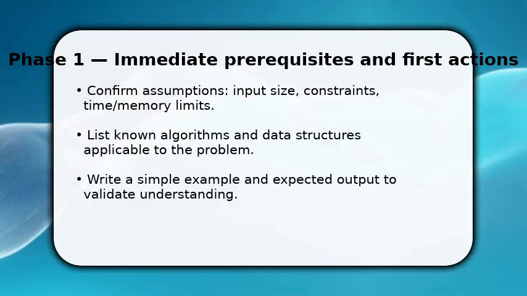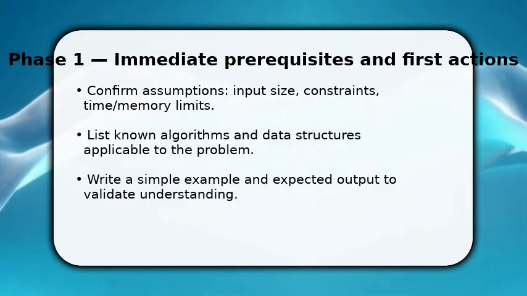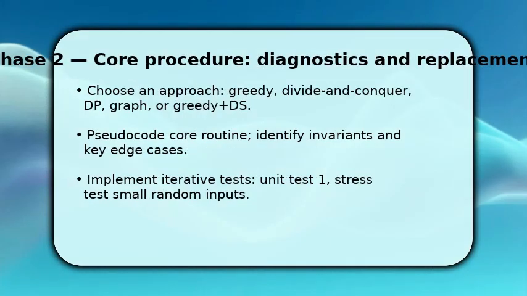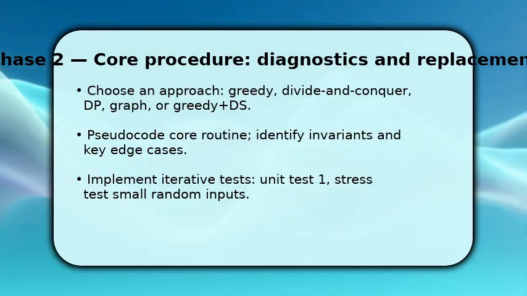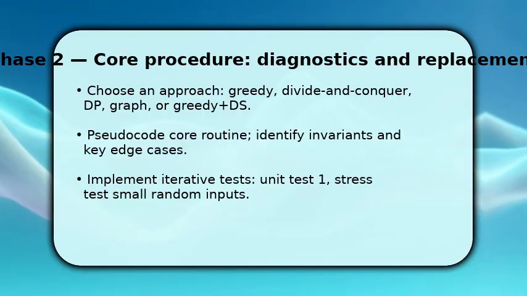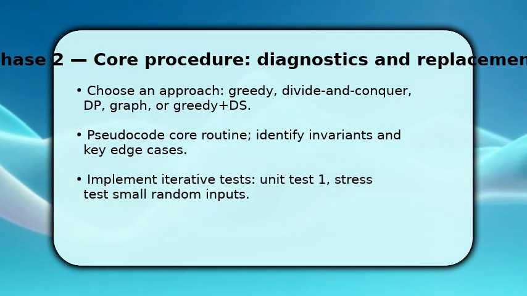This prevents wasted design. Make sure to record complexity goals, what runtime and memory you must achieve, so subsequent choices stay focused and practical. You now translate the chosen approach into a concrete plan. Write tight pseudocode for the core routine and highlight invariants that must hold. Once the logic is stable, implement incrementally, first a correct but simple version, then optimize hotspots.